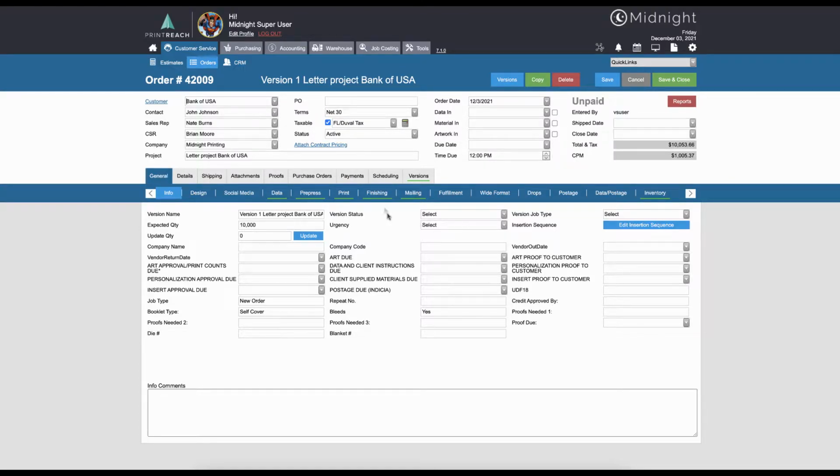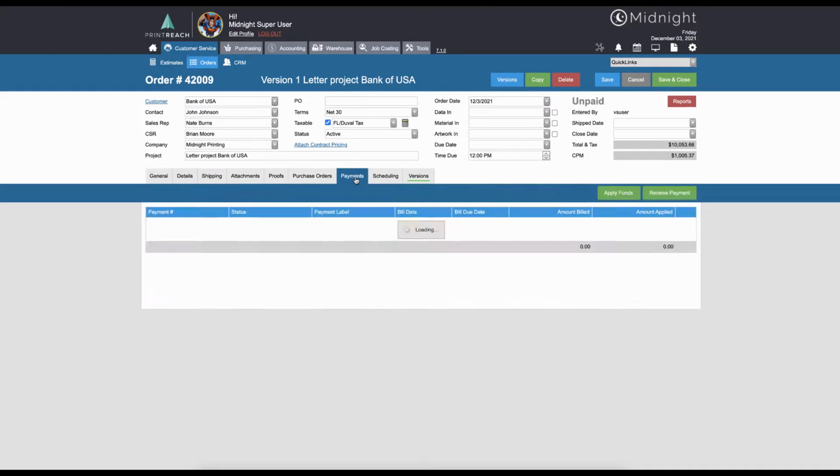When payments is enabled on a particular job, you'll see the Payments tab. Now when we click on the Payments tab, we see this Receive Payment button here. So we can either receive a payment for this job or a payment in general through an order or through the Payments module. So right now we're just going to go through receiving a payment from an order, and then we'll look at those other types in a few minutes.